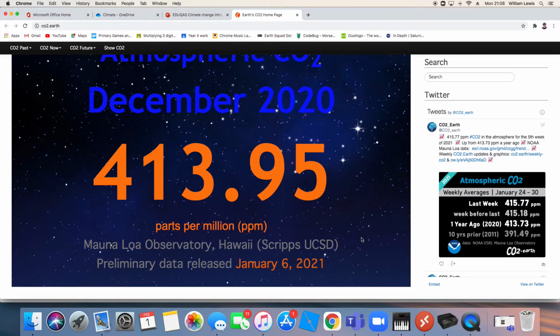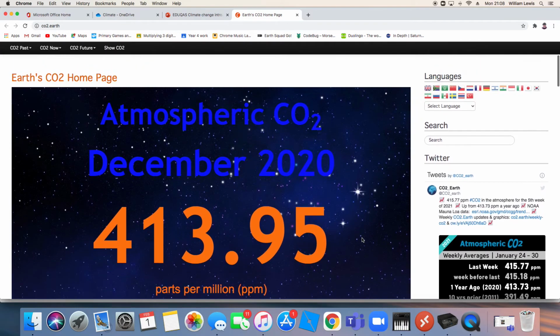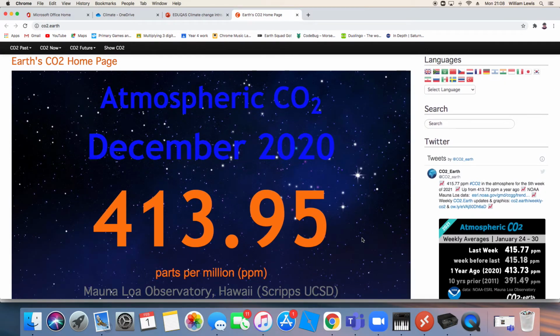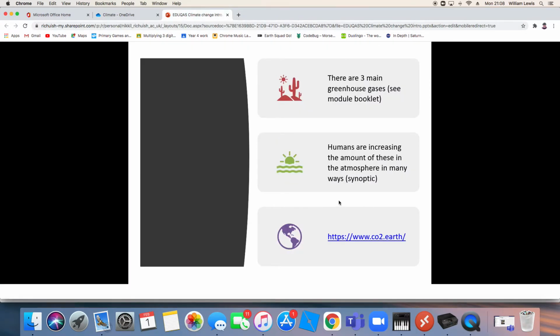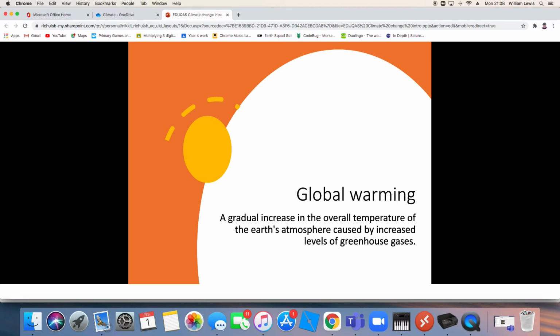CO2. So if I'm reading page 72, it says, and I'm quoting, pre-industrial levels of carbon dioxide were about 280 parts per million by volume, and current levels are greater than 398. Well, actually, we're pretty much on 414 near as damn it. Okay, so it's a good idea just to check what that is telling you so you can have the most up-to-date figures possible. Okay, so more greenhouse gases in the atmosphere, that causes global warming.